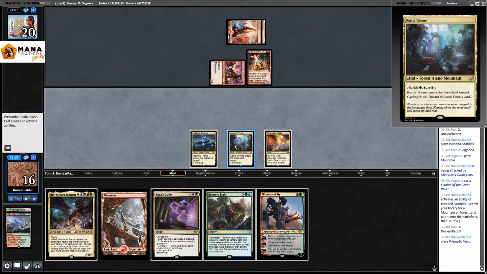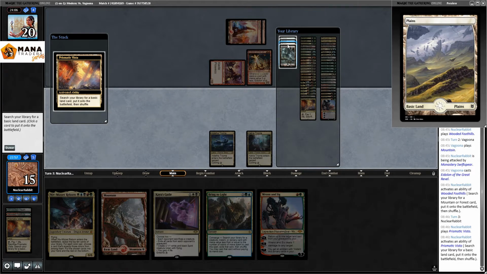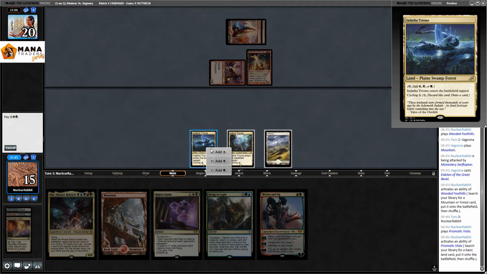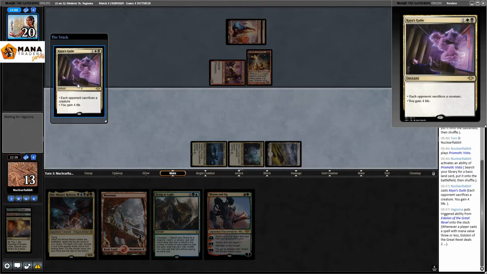Okay, so let's see what's wisdom here. It doesn't really matter, I don't think. Oh yeah, I should get a Plains, because that way if I draw a Supreme Verdict, it's better. So gonna get a Plains here. I'm gonna go ahead and do this now, because that way they can't Skullcrack me. So each opponent sacrifices a creature, you gain 4 life. So make a black, make a white, make a mana. So we take 2, but we gain 4. So we go up to 17 and they lose a creature here.